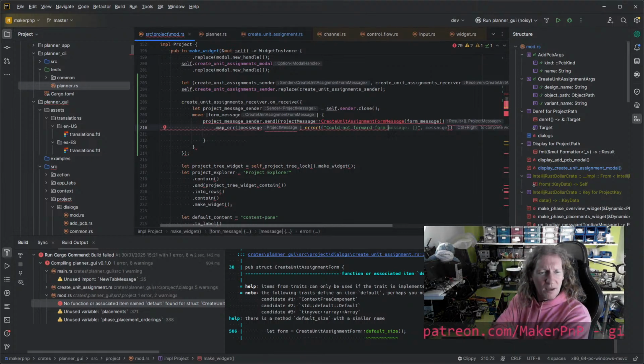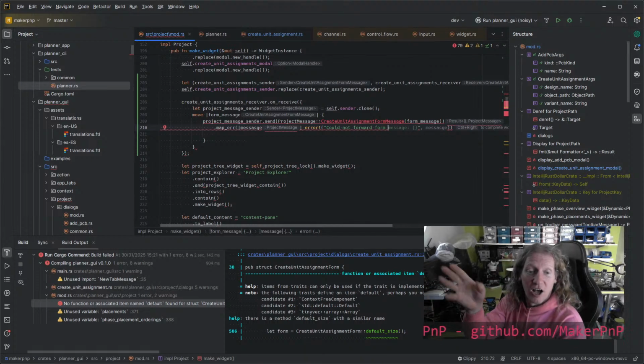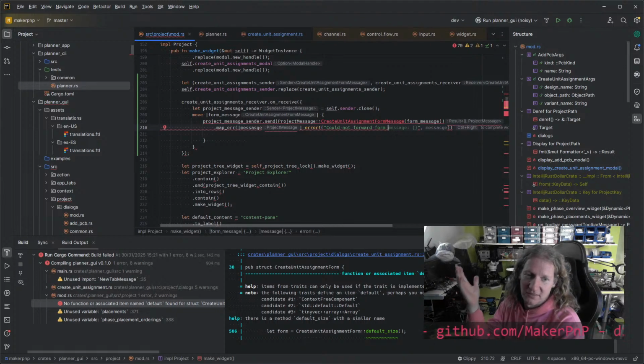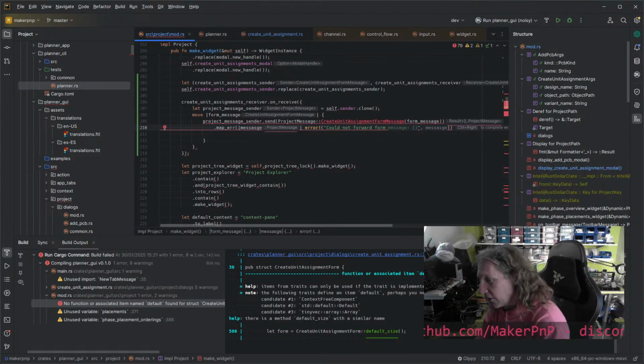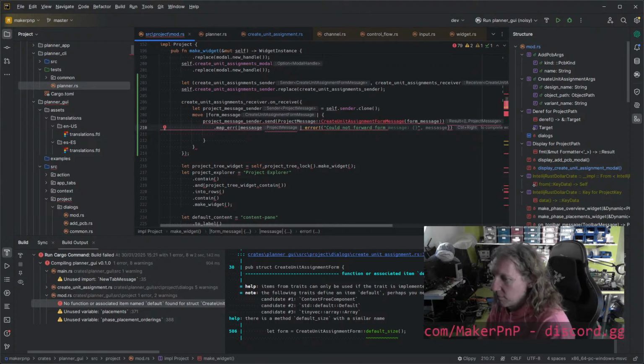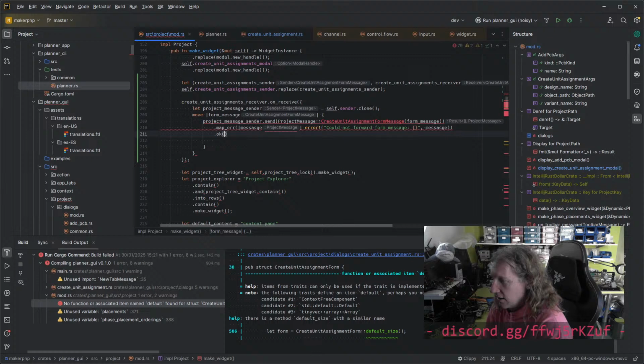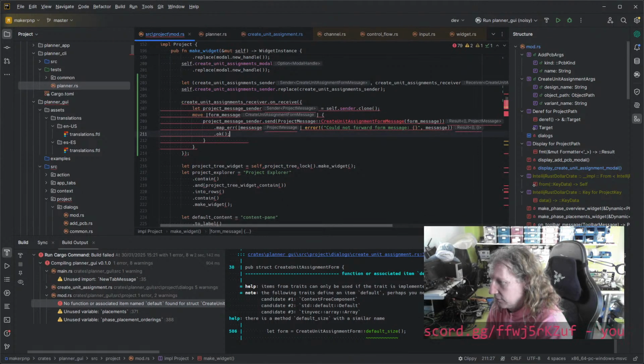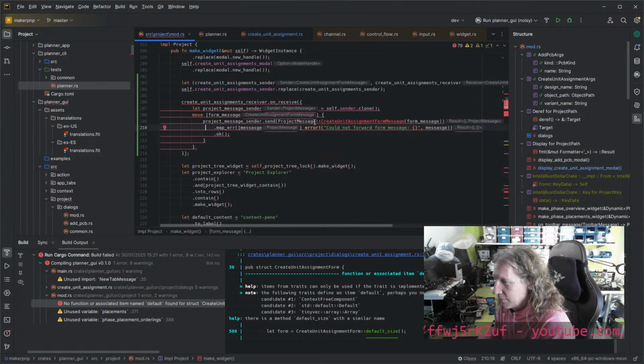Do we need to do this? Am I going about this the wrong way? Hold on a second. Am I thinking about this the wrong way around? No, it does need to send it somewhere, and then that needs to happen. And yeah, no, we're good. And then the project update method is going to get called, which is going to handle that message, which is going to then call the update method on the form. Yes, we're okay. Cannot forward form message. And then we've got the message. And then if it's not an error, it's okay. And it's complaining bitterly about something. I don't know why. What have I done wrong?